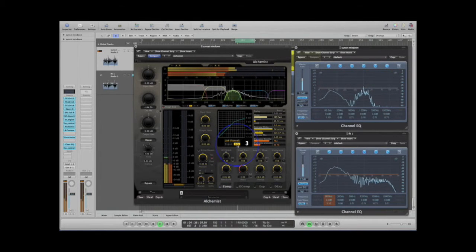Generally, this is to add some weight to the mix and increase the energy of it. Generally speaking, we have the crossover between 160 Hz to 1.5 kHz, ratio about 3 to 1. Once again, the threshold we have below the quietest notes, just so it's continually triggered. So if we go to about there, we don't want too much at this point. Once again, we're always going to tweak a little bit more.